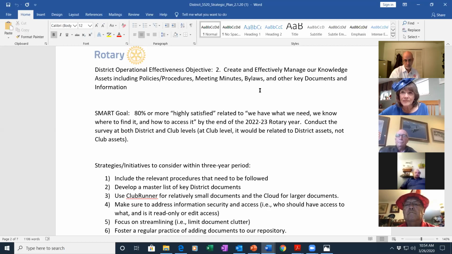So even the use of Club Runner for training like this is part of this notion of our knowledge assets. Yeah, Club Runner's got a lot of nice features, and one of them is that we can hang a lot of these training materials right there on Club Runner for everybody to be able to get to at their leisure and when appropriate. And Jeff's been very diligent at doing that, and he's been very patient with me on showing me how to access that. I'm very digitally challenged. We can keep them up to date more readily as well. This is true.